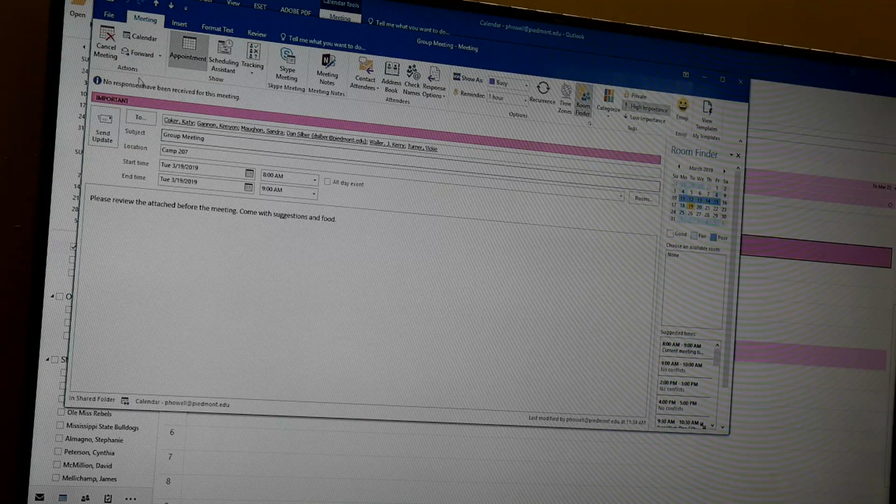They're usually at the top, where it says no responses have been received for the meeting. I am not on my personal computer, I'm on the CTL computer, so that may be it. But here you should be able to see that Sandra Mahan accepted that meeting, and you would also see that Kenyon Gannon declined the meeting. It'll say how many responses received, how many accepted, how many declined.